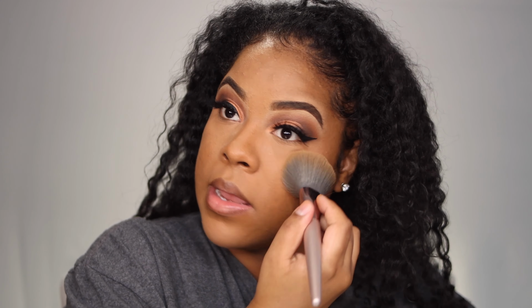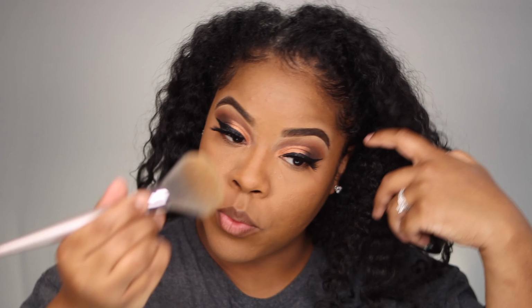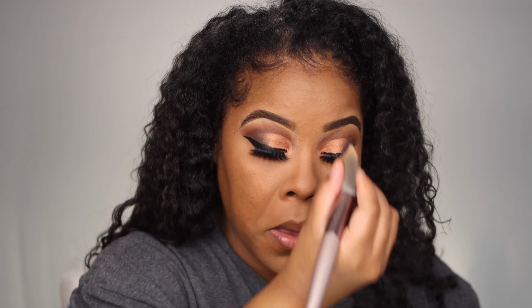And we're going to set our face with this. This is a really good setting powder, and it's not drying. Again, we don't have time to be overly dry. So sometimes I just pinch this and go right up my nose. And oh my god, this has been my favorite lately, since I picked it up.